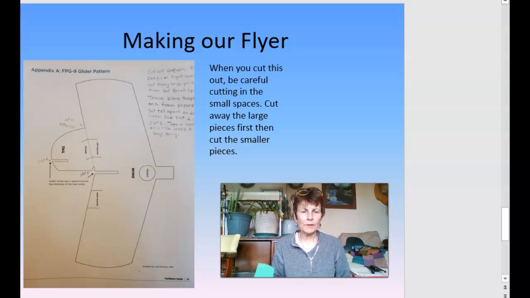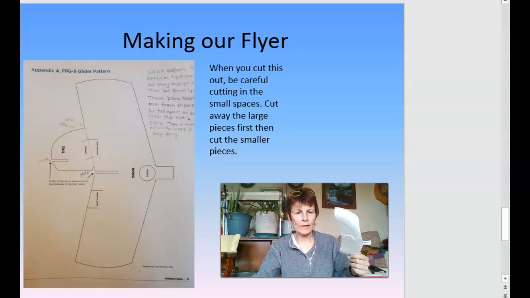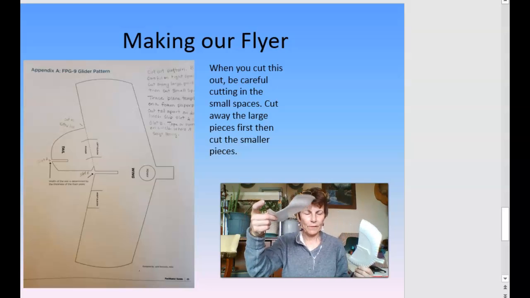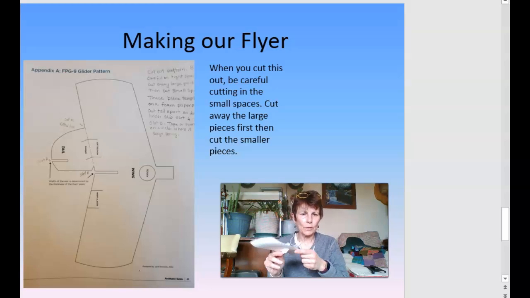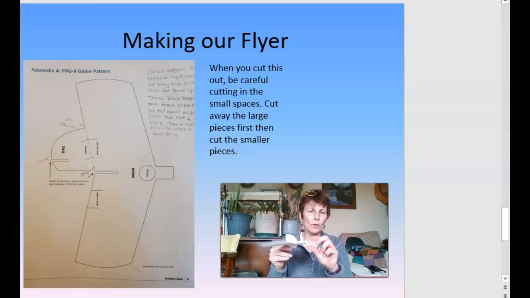okay, so I cut 3 different planes out. One from like a cardstock, one from a regular paper plate, and one from a foam plate. Now the foam plate did very well, and it works well with a penny taped to the front. But on the cardstock one, the penny was just too heavy and did not fly well. So instead, I put 3 paper clips on the front, and it flies very well now. And the paper plate, it flew okay. And that one I had a penny on, but it seemed to go down awfully fast and nosedive.